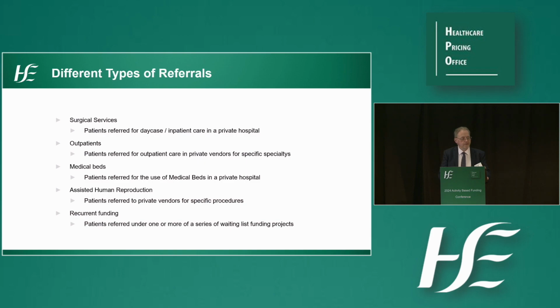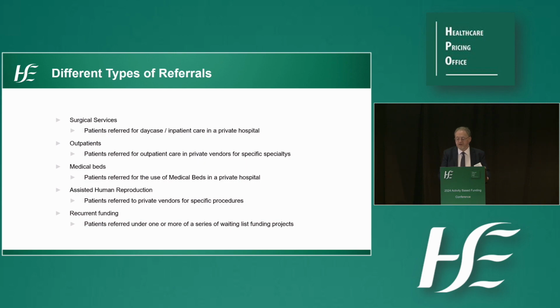We have outpatients. We have that set up for a series of specialties. We have medical beds. So this is patients who will be sent over to a private hospital, but not for a procedure, just for medical beds. And this is, as I said earlier on, incredibly important for the winter initiative because it helped provide additional capacity for the public hospitals.